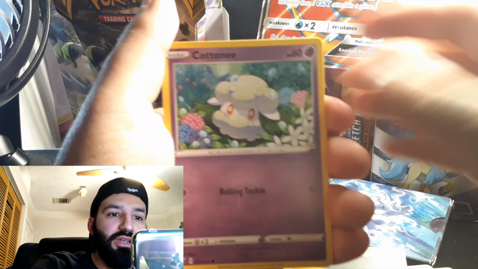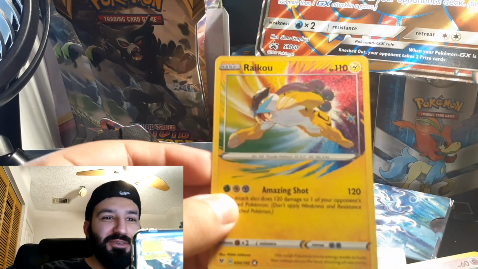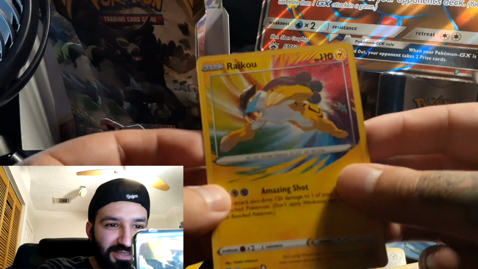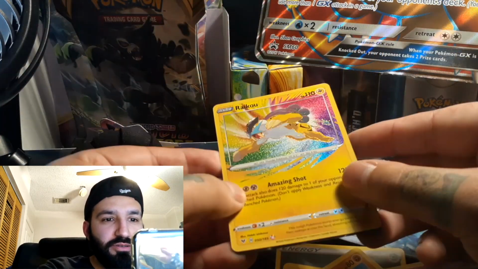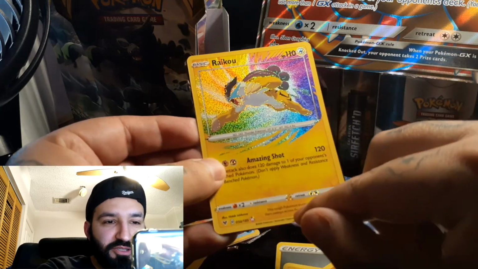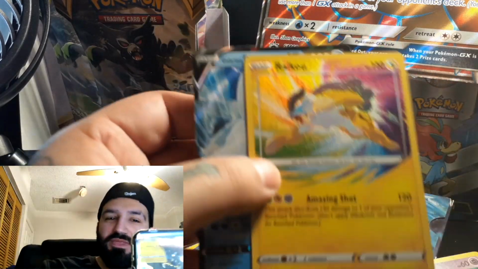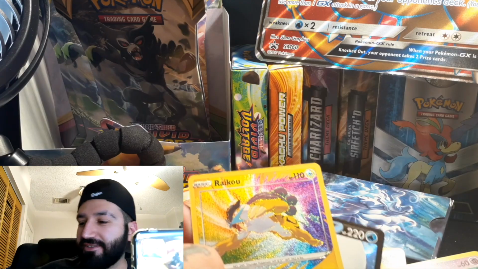Cholti. Poteen. Mudbray. Oh, there we go! Hey, an Amazing Rare here. Alrighty, I like it. I'm gonna shine it on the light so you can see it's all shine right there. And a Darmanitan V. More excited about the Amazing Rare than the Darmanitan. Just getting Darmanitans all the time.